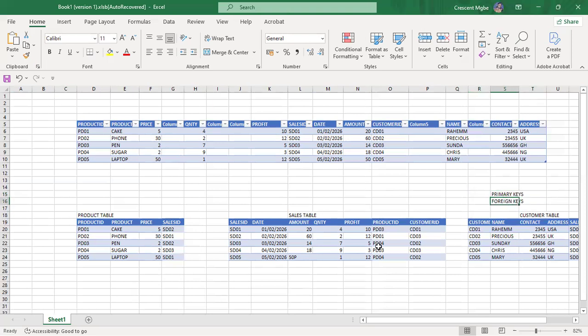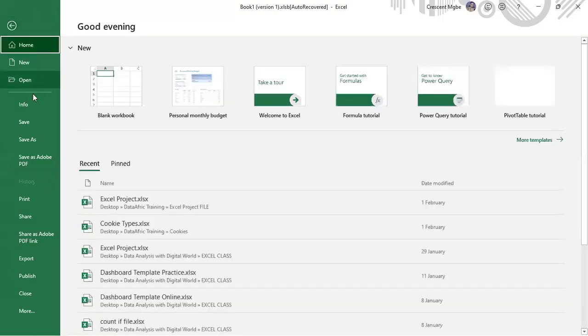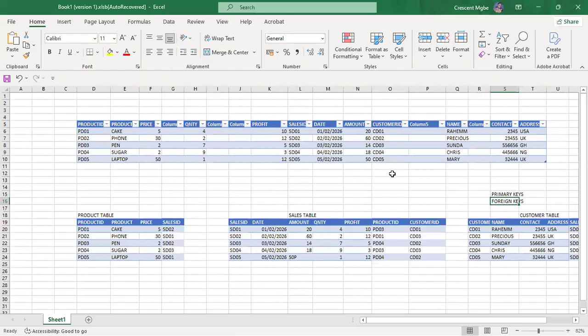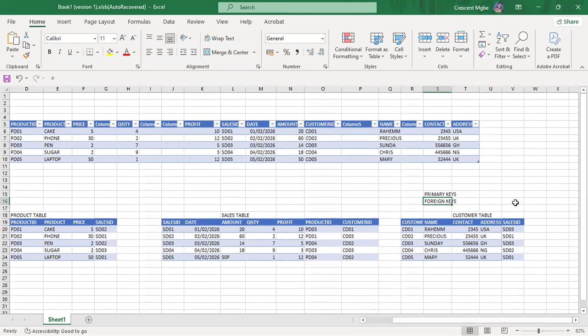It means that it is a key of another table, representing another table in a table. Now, let me even look for a live data set and see if we can explain this better. But before we do that, I don't know if you understand primary key and foreign key.